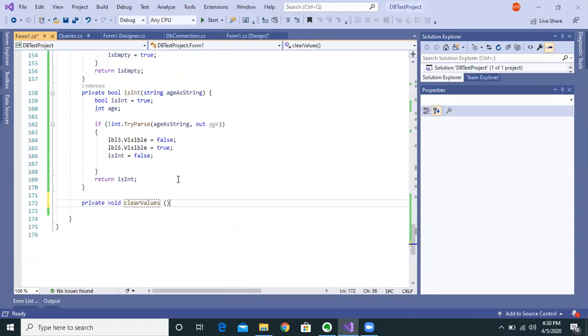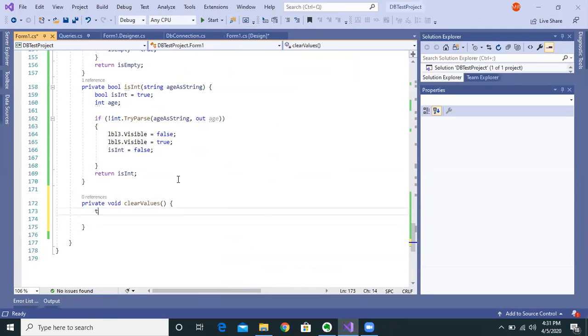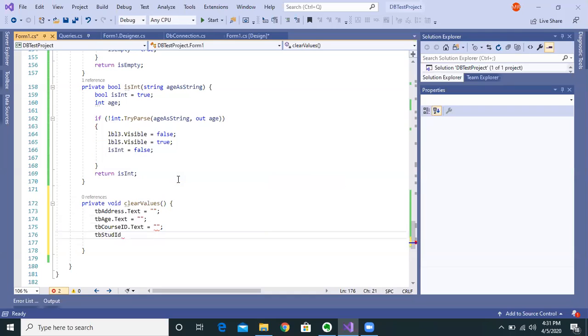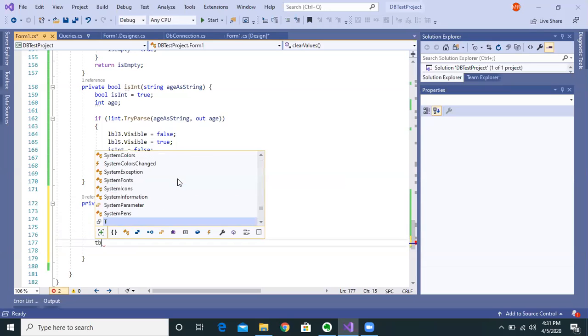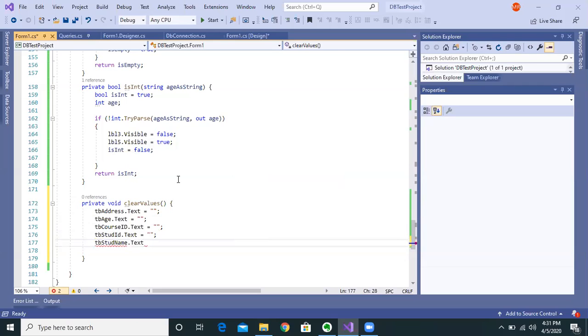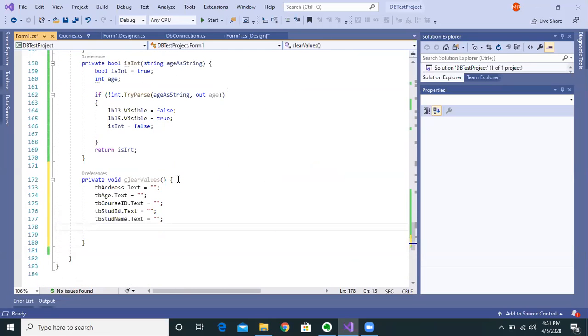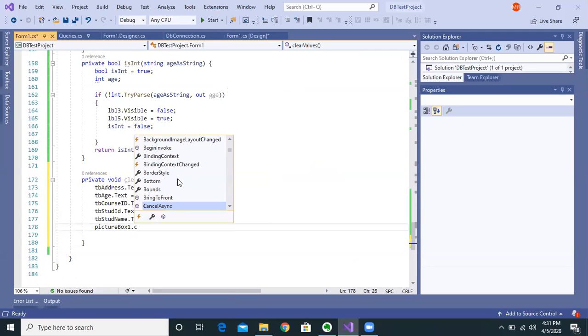Now you can clear all the values: tb address dot text, tb age, tb post id, tb student id, picture box or something.